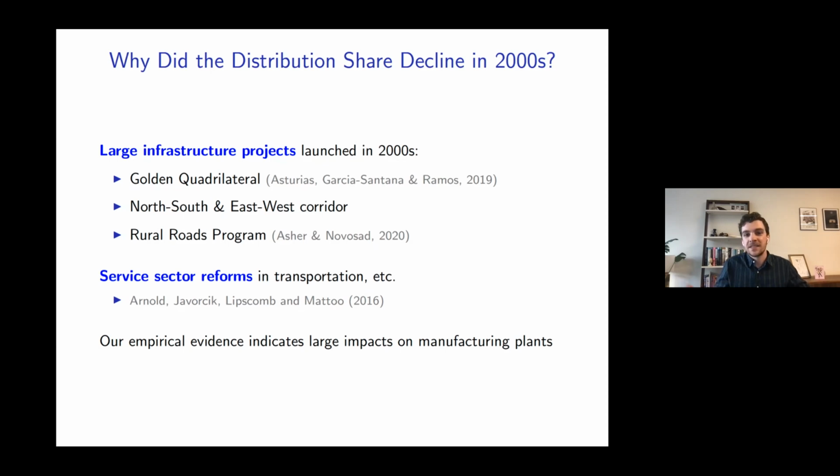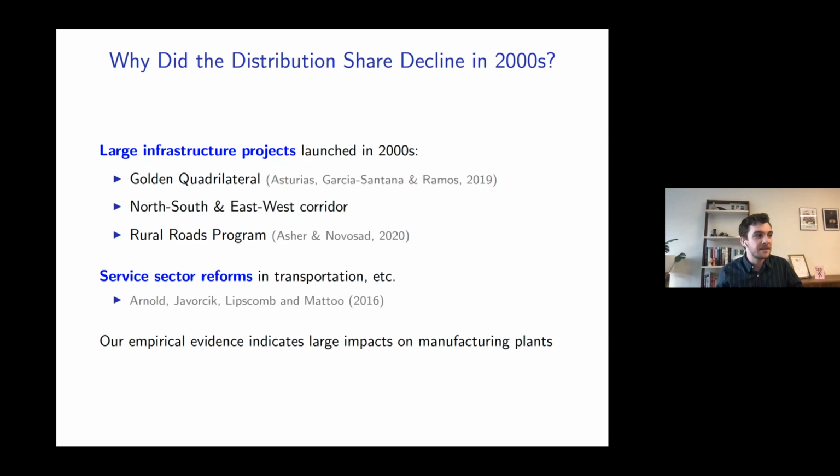And not only would you think these things might be reducing the freight costs and transport costs for firms, but they might also be particularly beneficial for larger firms that are more interested in selling to more distant places to begin with. So not only would they be able to explain a decline in the level of distribution costs, but also maybe a bit of the flattening of that size relationship.